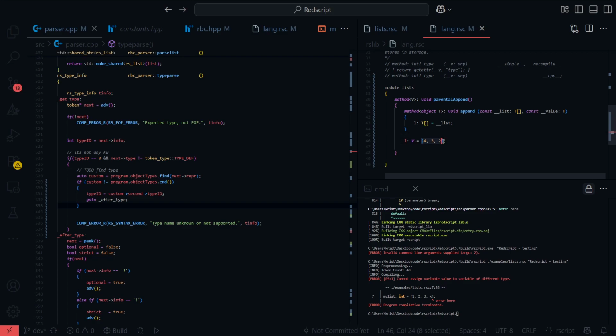Because we'd have to check that V does in fact equal the type of this. And of course, if we did V array again, what if V was an int array? Yeah, then wouldn't be so good.